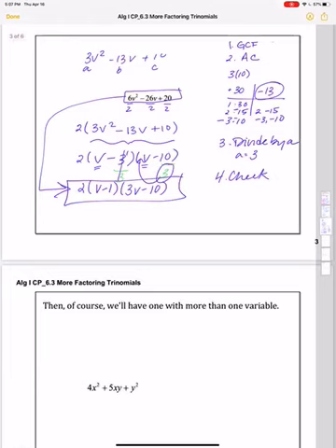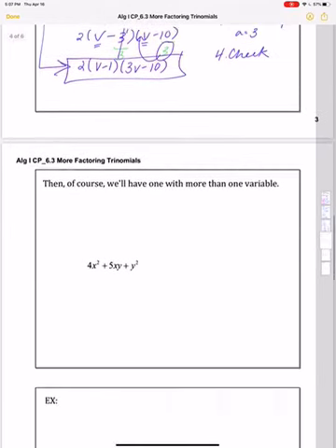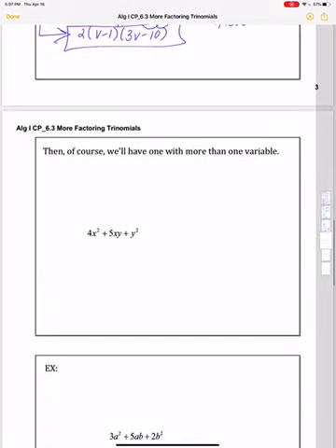Alright, so before we saw problems where we would have multiple letters, and that can happen in these problems as well. So here I've got 4x squared and a y squared. So one thing that you can do is say, okay, well, I've got a bigger than 1, so there's no GCF, so check for GCF, there isn't one. So step 2, I have to do a times c.